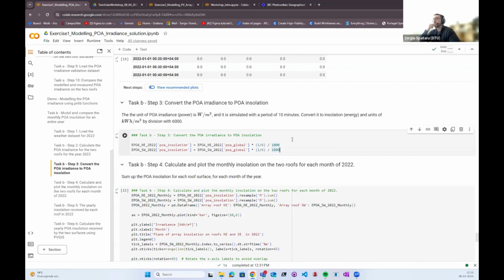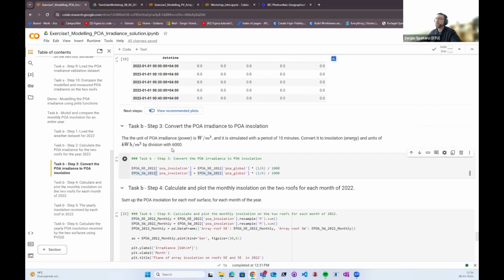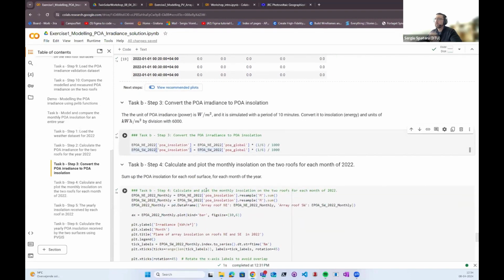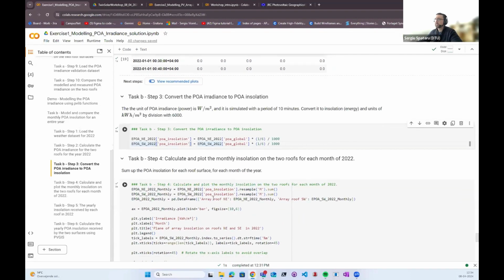And that's how we transform from irradiance to insolation. If you have a different sampling time, it will be a different factor that you use to go from irradiance to insolation. So now we have a vector of insolation for every 10 minutes. What's the kilowatt hours there?